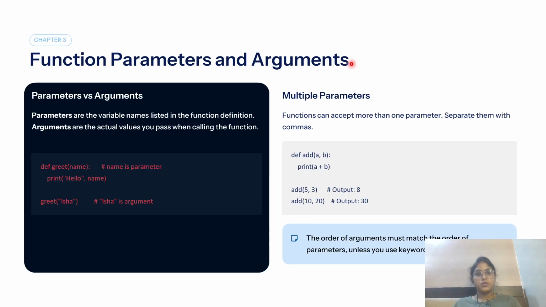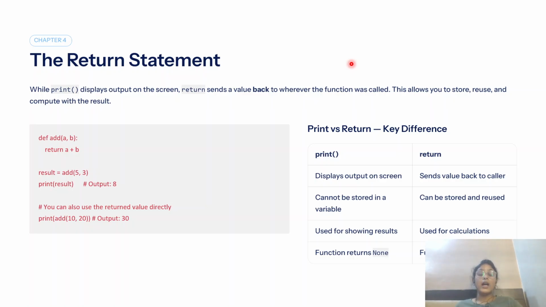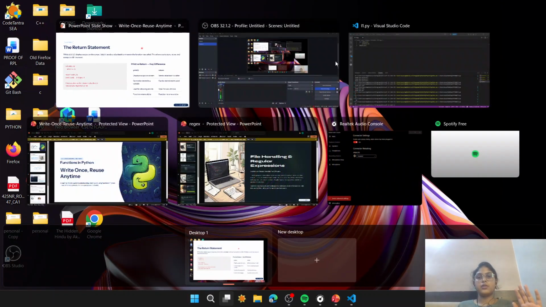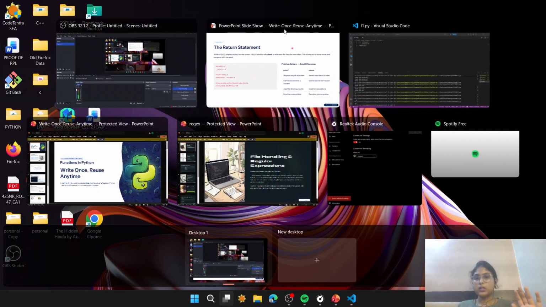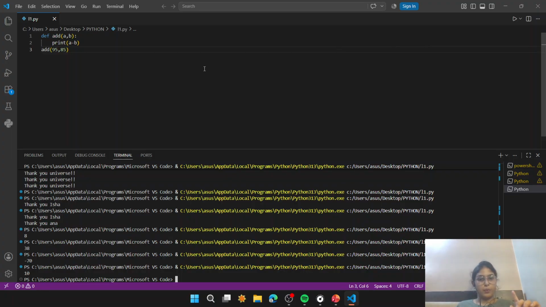So far we have learned functions, now the return statement. This is an important concept in Python, the return statement. Many beginners get confused between print and return. Let's understand the difference, okay? First, we are going to know the difference. So, I am again using this one only, and I'm using simple numbers for calculation purposes.